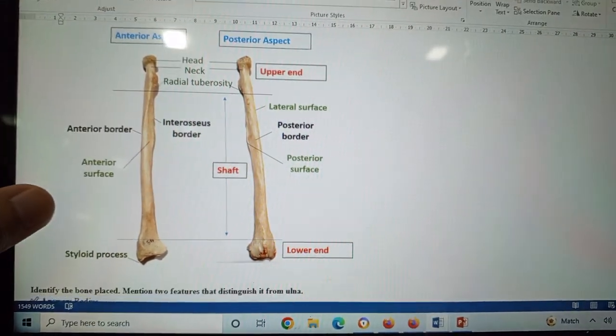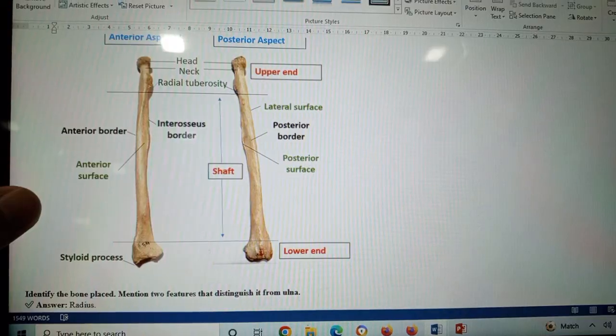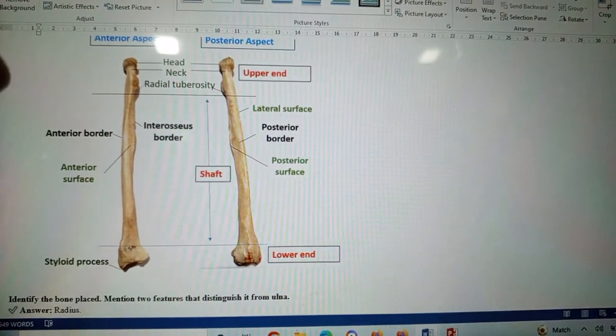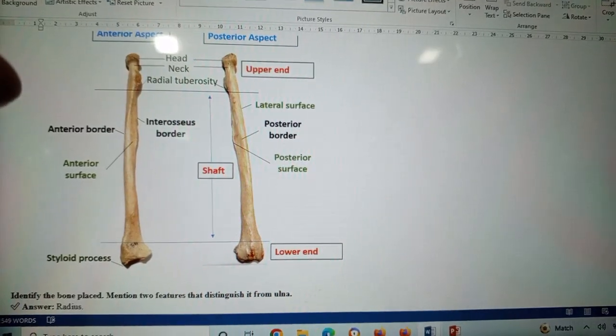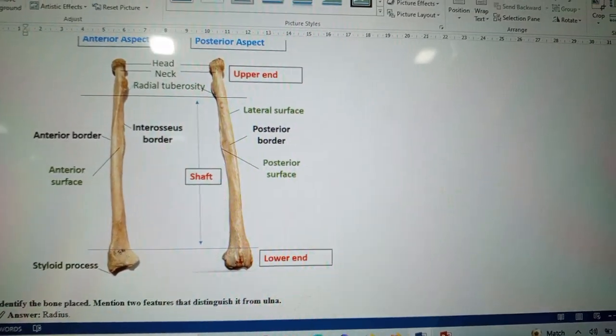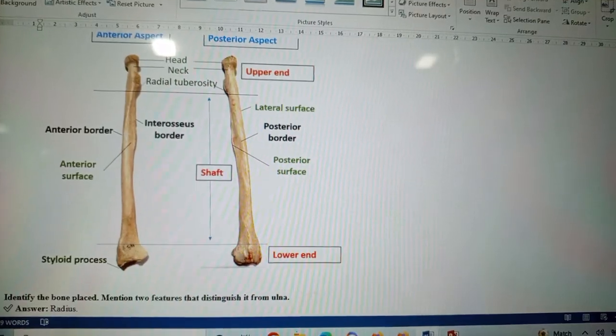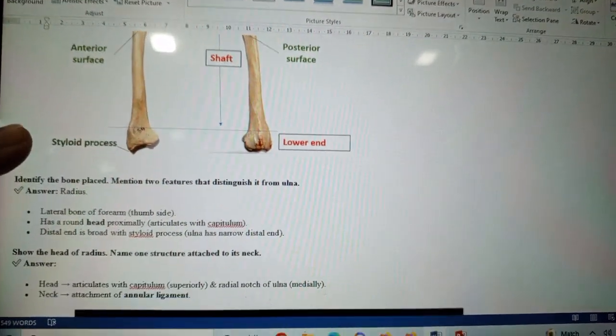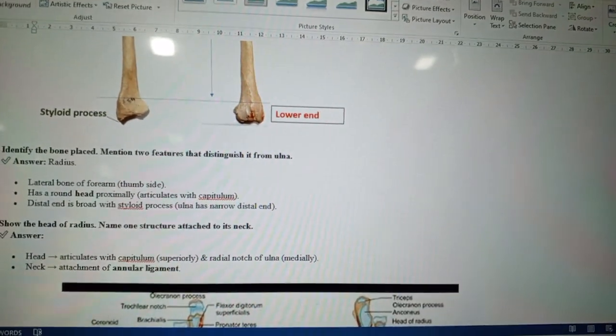It can be asked to you, or the examiner can ask you to point out the upper parts, or the facilitator can ask you to point out the radial tuberosity and attachment on the radial tuberosity, or on any part it can ask to you.